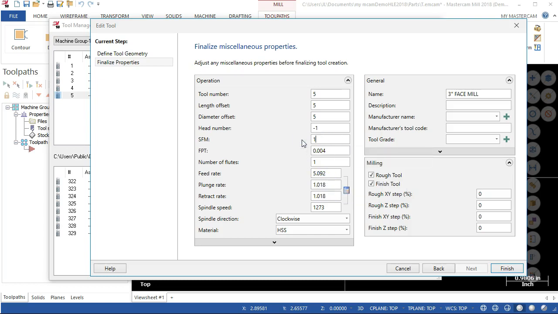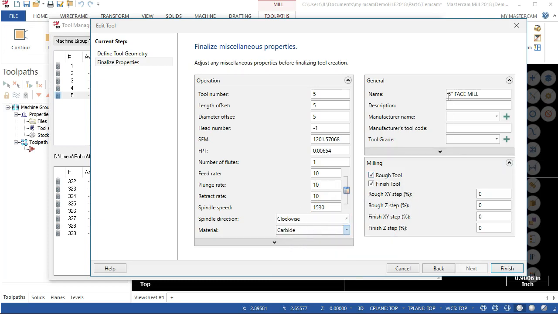So let's see, where are we getting RPM at? It's not outputting the RPM just yet. Feed per tooth of 4 thousandths. So 1200 RPM, we'll try it at 10 inches per minute. Plunge feed rate, there it was, 1528. And we'll just do a little rounding there. Alright, 10. Material is carbide.